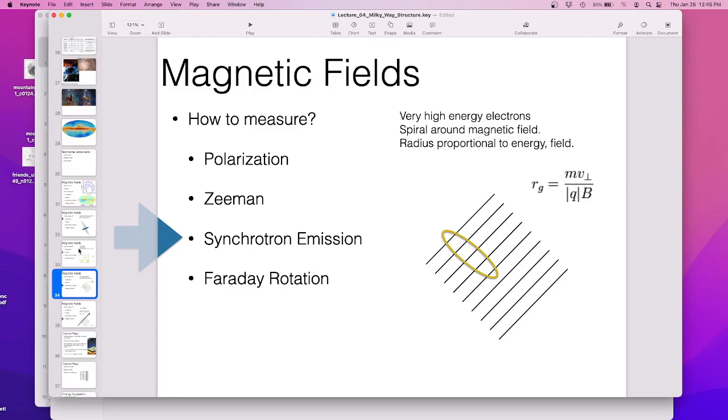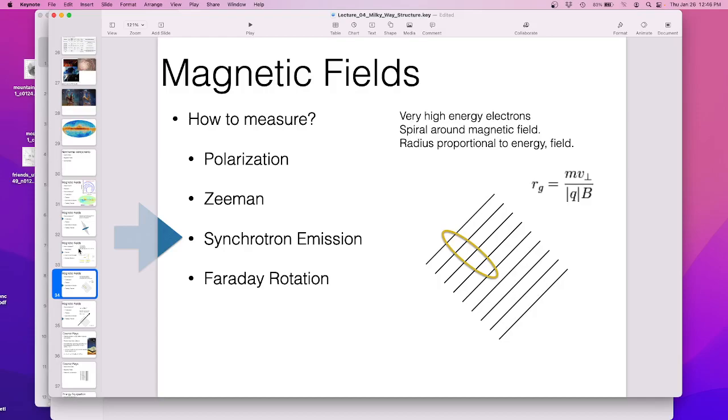Synchrotron emission. If I have a bare magnetic field, and I should say this is almost every method that we have for measuring magnetic fields. There's one that I didn't put up here because I didn't think that it was possible to measure, but people have started doing it. That's pretty cool. There's another one called the Goldreich-Kylafis effect, but I'm not going to talk about it. Everything else is hard enough. So synchrotron radiation is important for a lot of reasons. Synchrotron radiation is how they make X-ray sources.